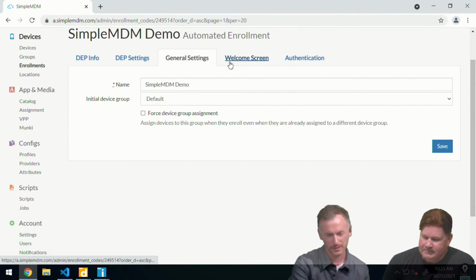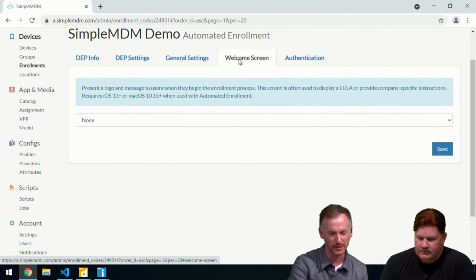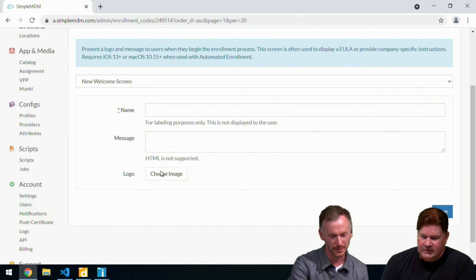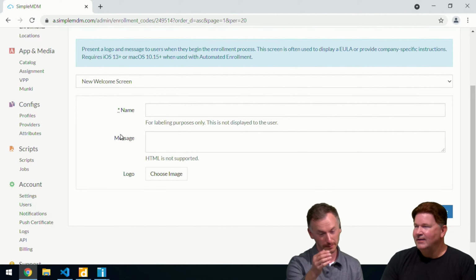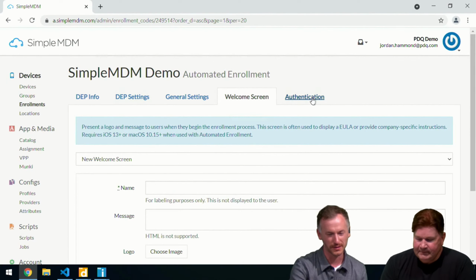So yeah, if we just jump through here, there's a few other settings that are kind of fun. If you want to really show off your IT prowess to your employees, you can have a welcome screen. Let's see what they have set up. You could have it say some sort of welcome message, or even have Flanders going. The animated GIFs work. Oh, wow. They are supported. That is very cool.